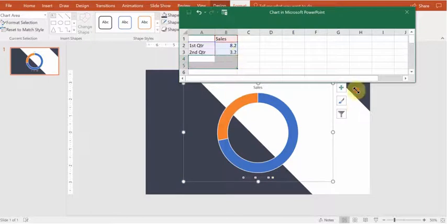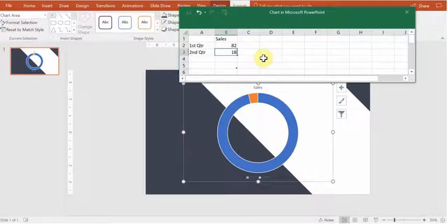I know a lot of people are simply creating the graphs within Excel and then print screen them and paste as a picture into PowerPoint. Please try to avoid that.